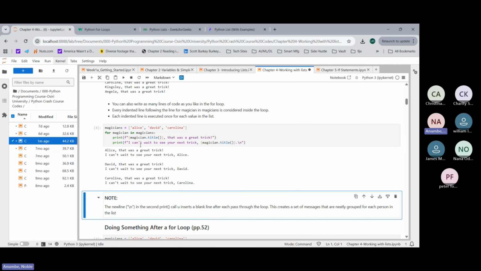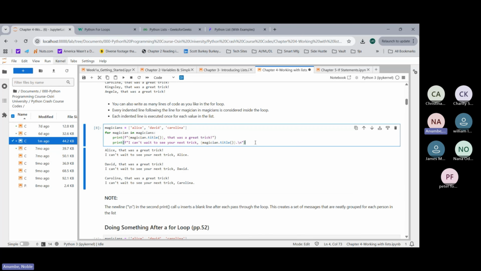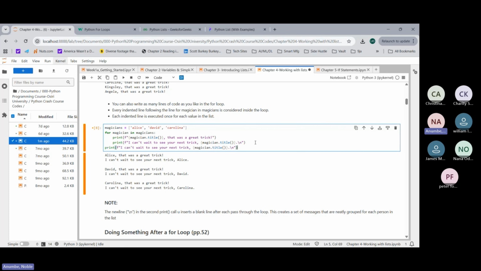And then how do you call each of the elements? You use magician.title. Same thing you do here at the end, magician.title, and that's why you see Alice, David, Caroline. So imagine if I wanted to add another line that doesn't loop directly on that. Now count what we have here. These are 6 lines of code, two for each of them.